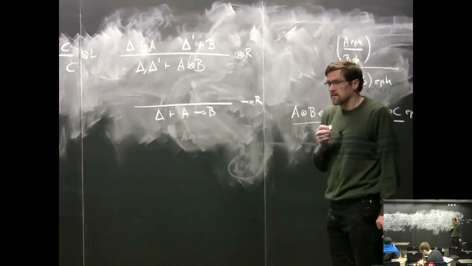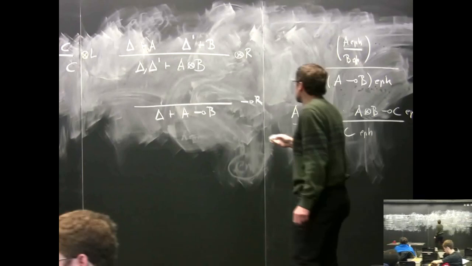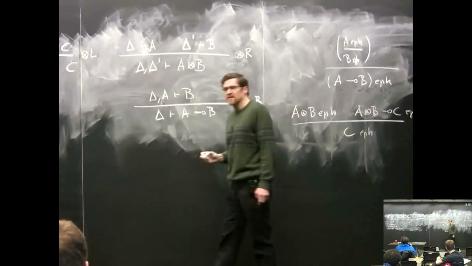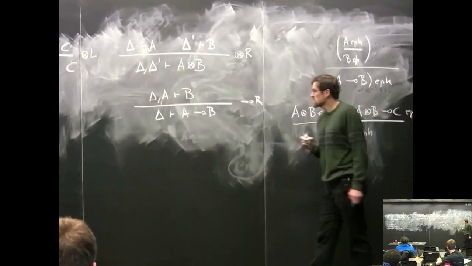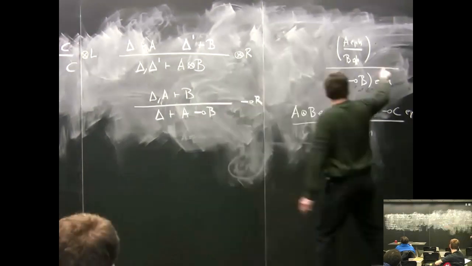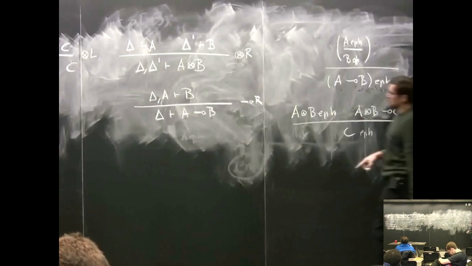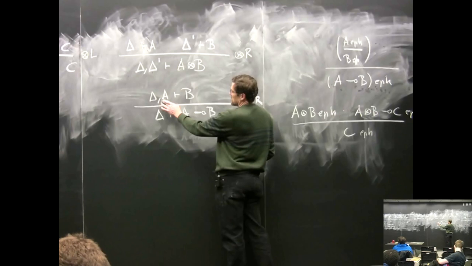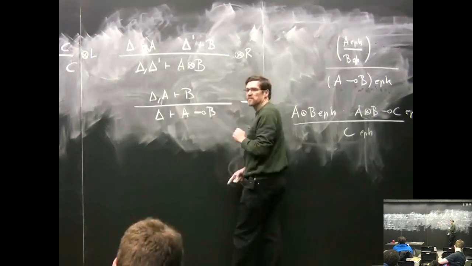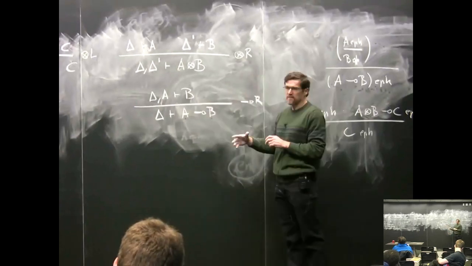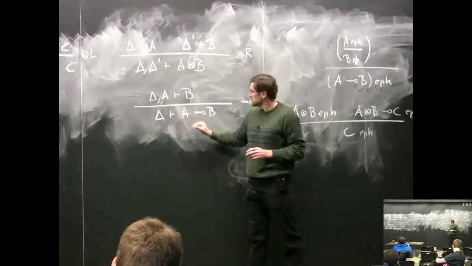Delta, comma, A, turnstile B. This is exactly the reason why we introduced this notation, so we can state this rule. So to prove that with resource A we could derive B, which is what we want here, we add A as a new resource. It could already be in there, but we'll have another copy of it, and then have to prove B from that. So the inability to say that is what brought us down before. Now that we distinguish the left-hand side and the right-hand side, we can say that.